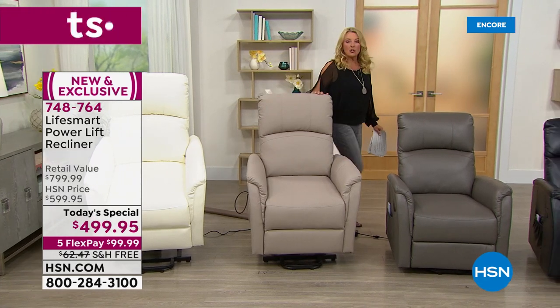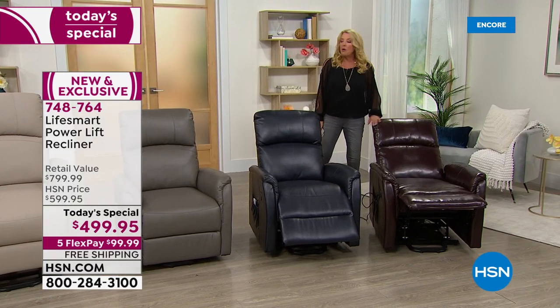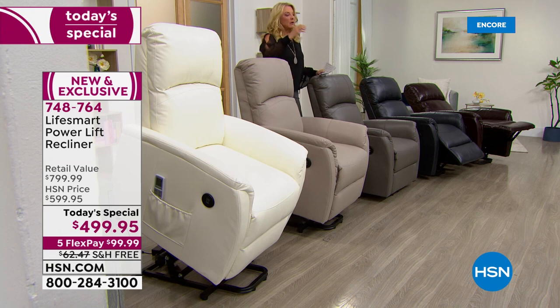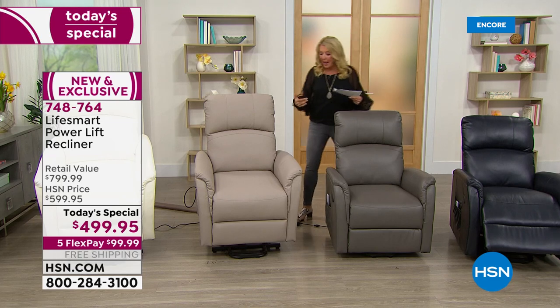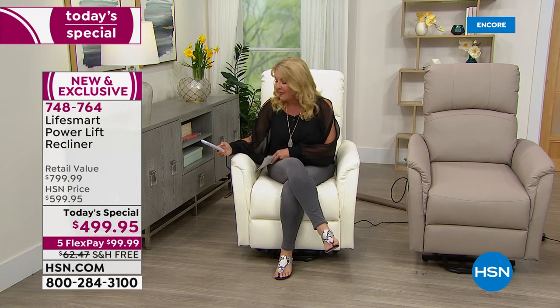This is taupe, and this gorgeous gray. We have a brand-new color we've never offered before — navy blue — and finally chocolate. Our crew's setup shows multiple positions: fully reclined at one end, fully upright with the ivory at the other — that's the power lift technology. Most recliners are bulky and ugly. For me, I have memories of my dad's — always broken and saggy. Every woman typically says she's not putting a big old ugly recliner in her living room. With this, you're going to be proud to have it, and no one will ever know it has power lift because it looks so incredibly stylish.